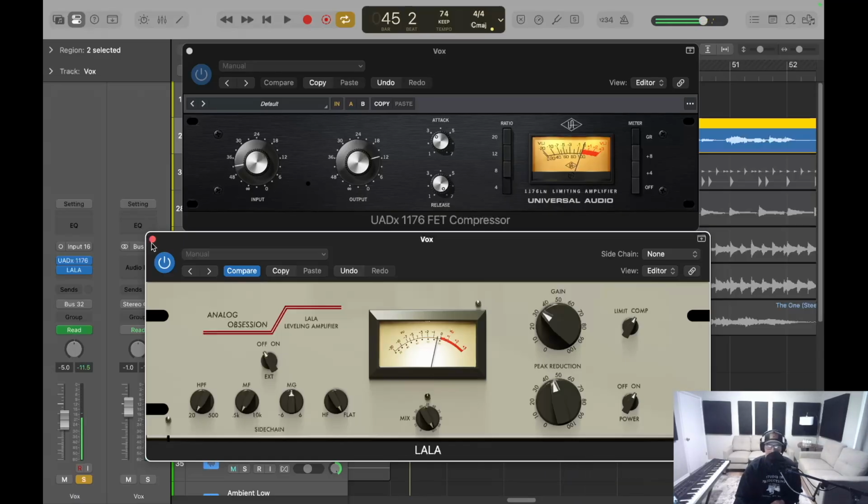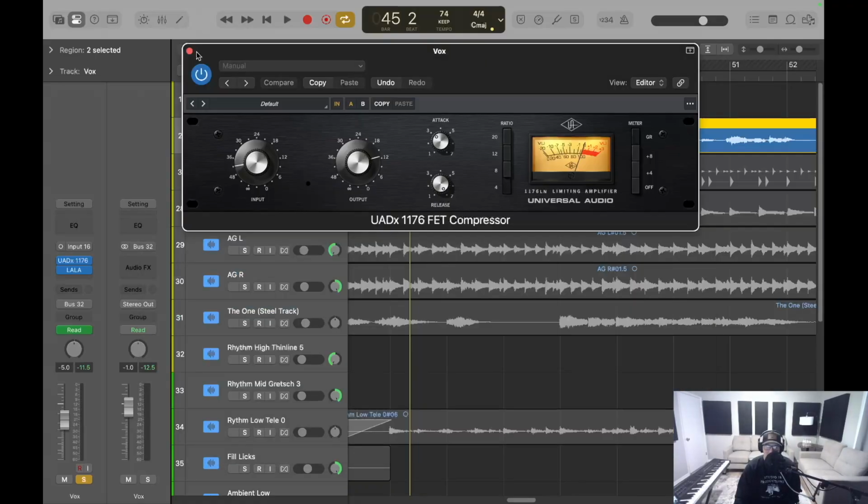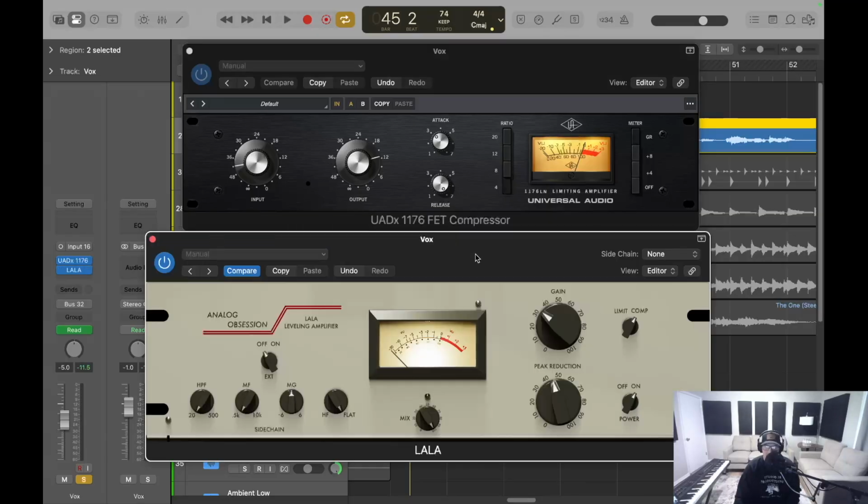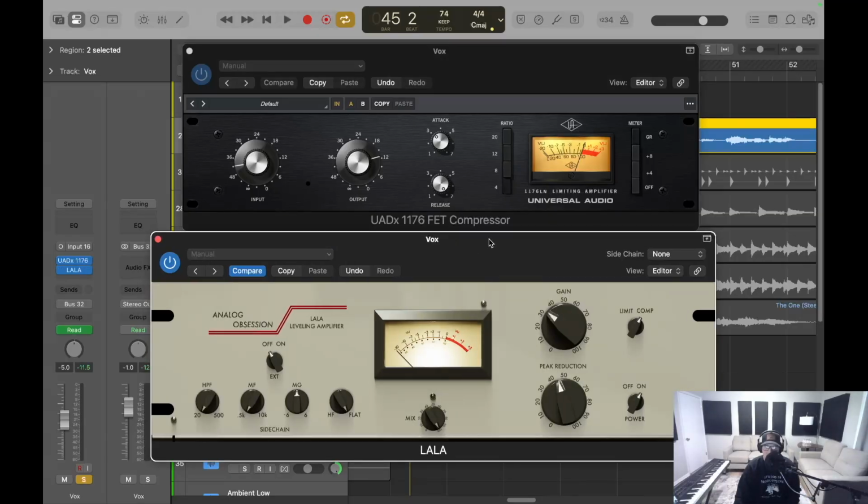Yeah, that's how you dial in a compressor. So as you can see, these two compressors, they look different, they respond different, but the process is still the same. So take time to get to know your compressors, get to know their characteristics, and when you get ready to do an actual mix, then you're not stuck wondering, what do I do here? It's not daunting anymore. So that would be my advice. The more that you get to know your compressors, the better they will treat you in a mix.